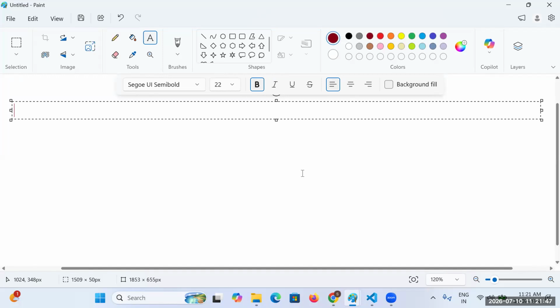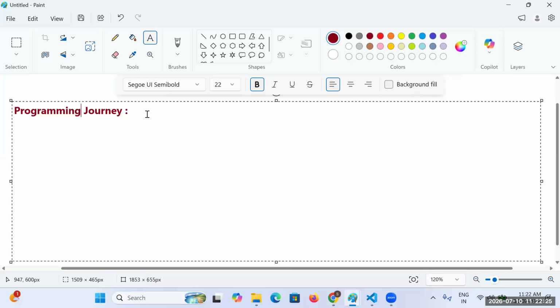Okay, right. Let's look into this now. Let's go from a very basic level to have an easy understanding of how exactly TypeScript or JavaScript and all these things came into the picture. If we look into the programming journey, first, you may have heard about one kind of programming language.